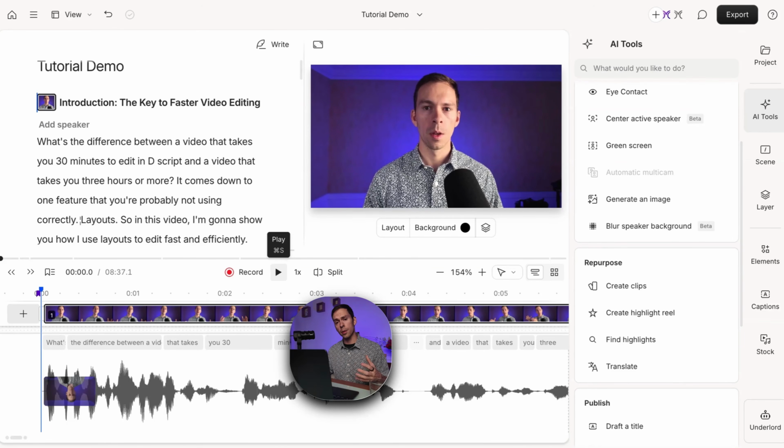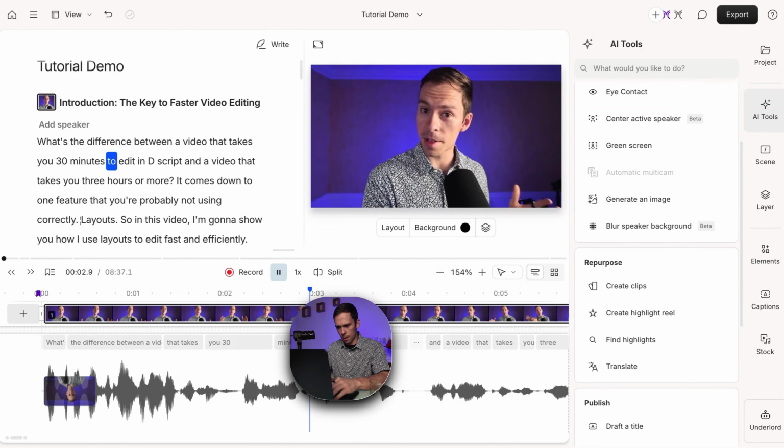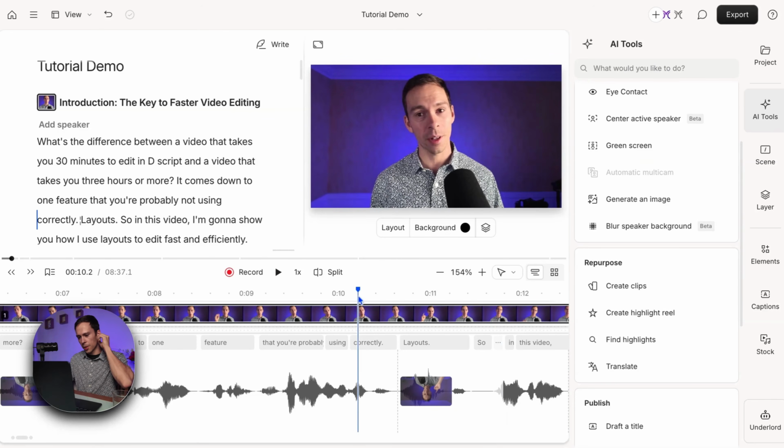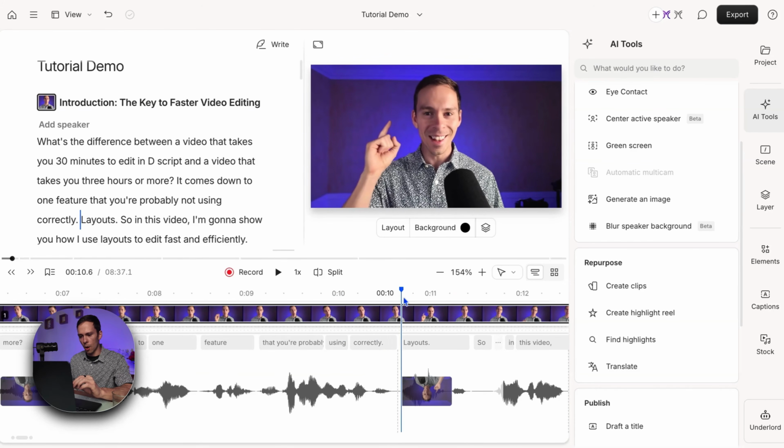So I'm just going to play through this and I'll stop the video to point things out as I go. Okay, right there. This was the cut I made as an example, and that created a really bad jumpy cut. Notice you can scroll through, by the way, if you click up in these numbers and slide through. Pay attention to my hands here. All of a sudden when that cut happens, my finger pops up and it looks really bad and jumpy.